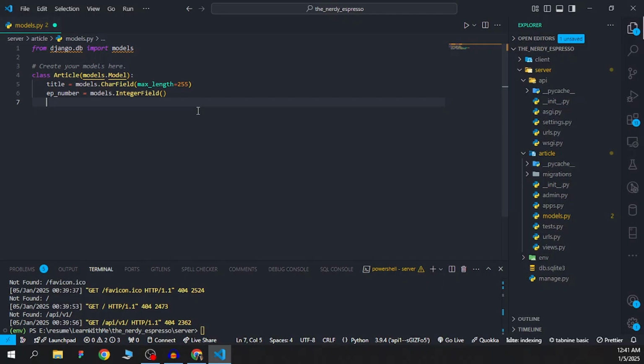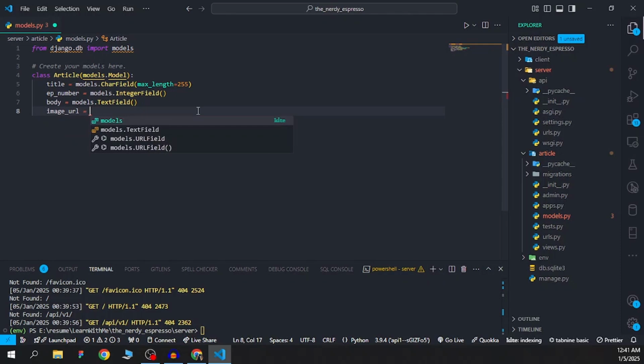That's going to be working super fun. Then I need the body itself, so body is going to be a TextField without a limited number. Not 255. Yeah.